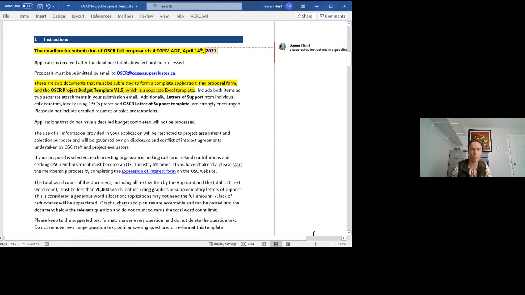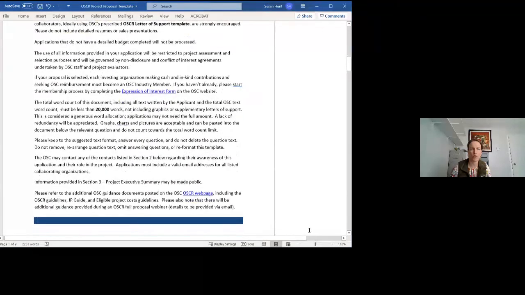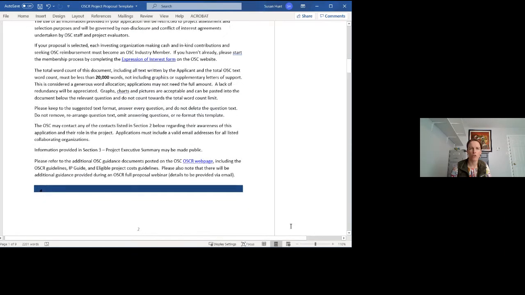It's a serious problem. And there are some other items in here that I won't go through in too much detail, but one of the key things is that we've allocated a very generous word count to this particular call, significantly more than any other call that we have. And that's on the basis that we want to be sure that people have the ability to provide the detail that we're looking for on this particular proposal. And you'll also notice that it doesn't include graphics or letters of support. So it's a pretty generous word count. Please don't abuse that, though.